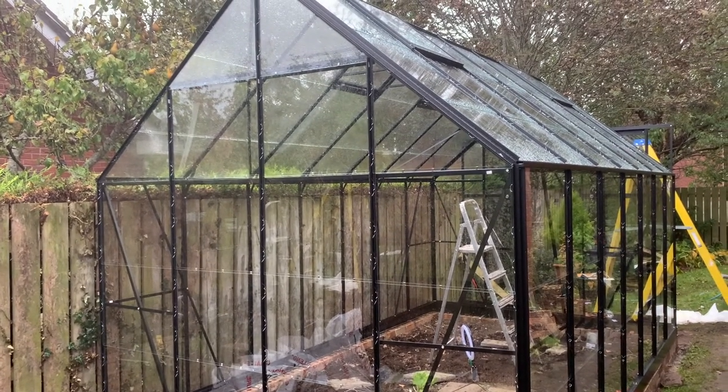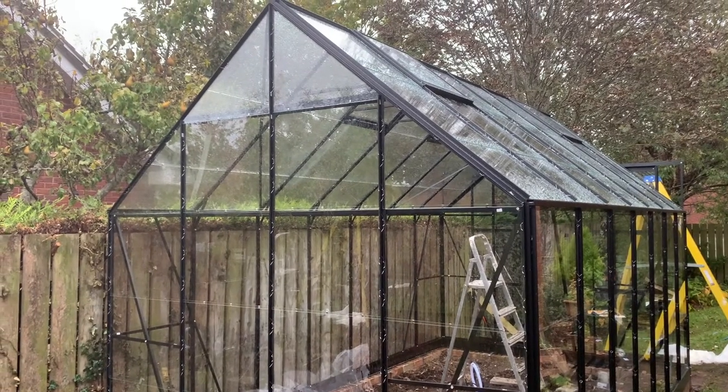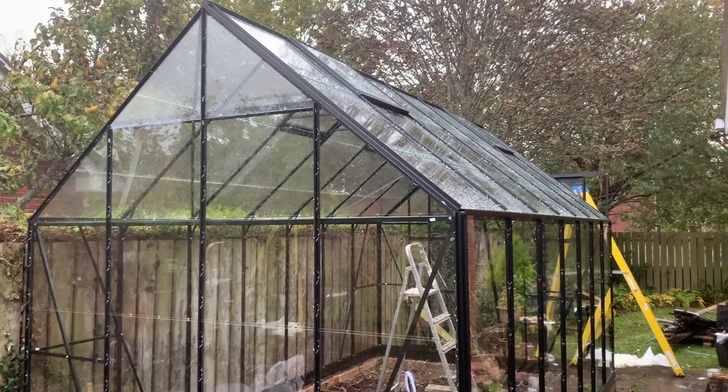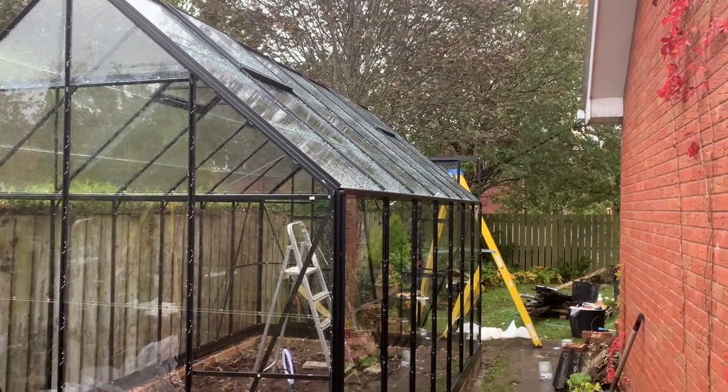You can see here on all of the windows on this side I've put three clips and three holders in them. This is the side that's mostly exposed to the wind, so I want to protect it as much as I can from the southerly winds — if you can see what I can see when I'm cleaning windows.